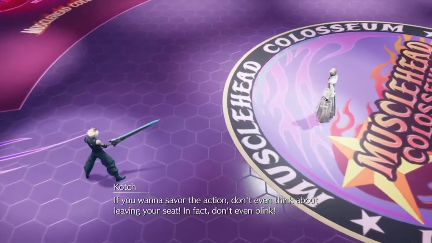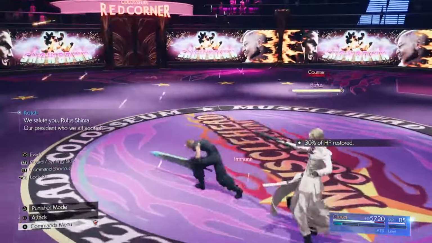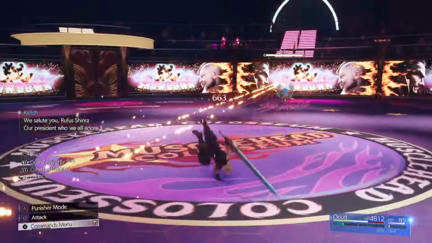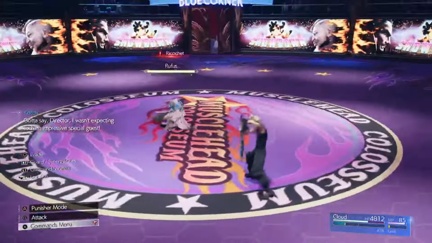Next we have Rufus, and let me just say, if this was a ranking by difficulty, this guy would be number 1. This was the hardest fight in the game for me. You can't use physical attacks against him unless you want to be countered, so you'll want to use magic, but charging your ATB can take so long since attacking him is just useless.